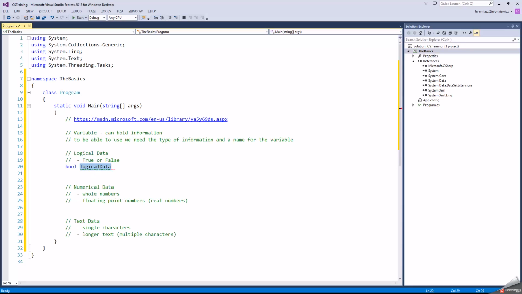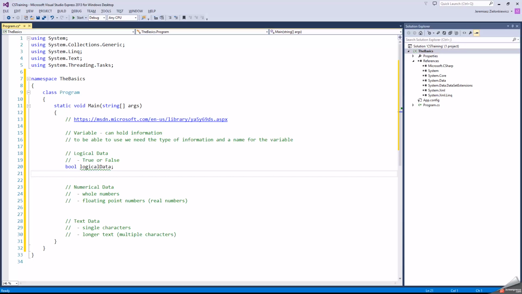And its name will be logical data. In some programming languages, you could leave that as is, but in C#, whenever you finish an instruction, one piece of instruction, you have to put a, is it called a semicolon? I think so. Yeah, then you have to put a semicolon.